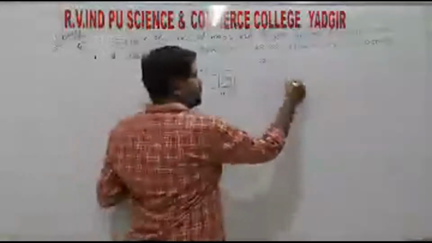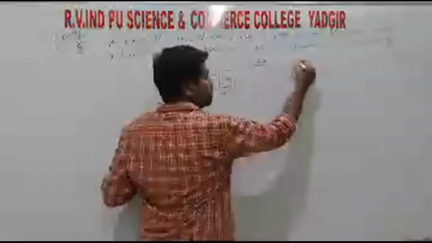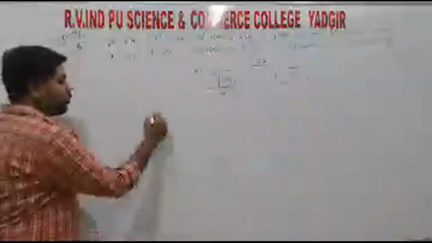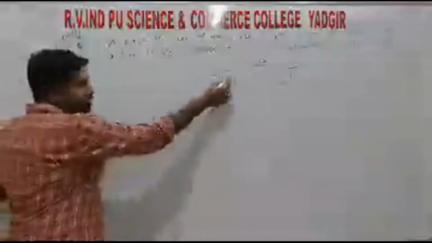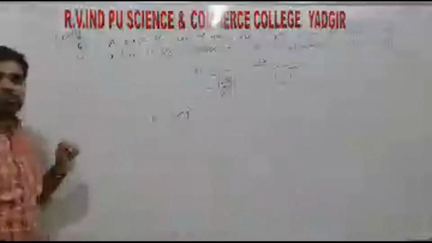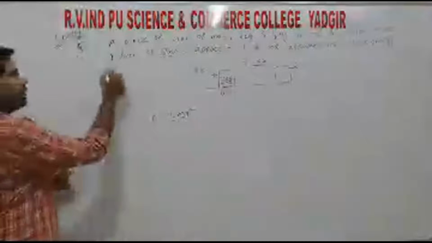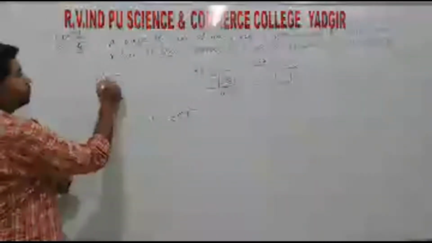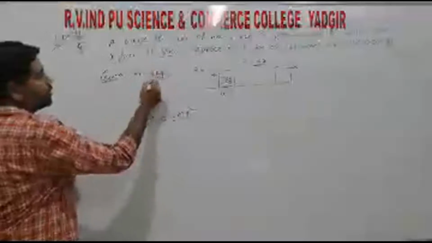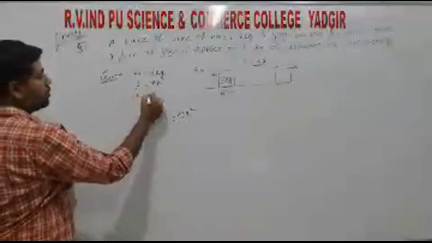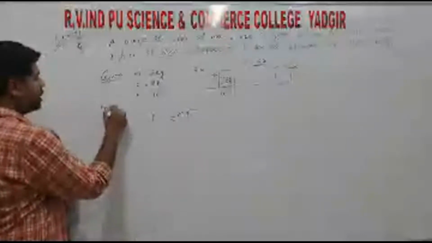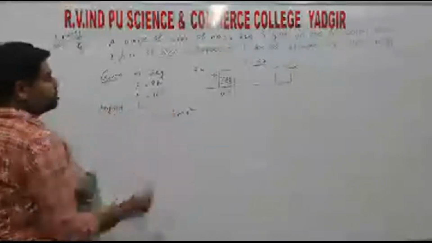So after 10 seconds it displaces, so it has some velocity v, right? The kinetic energy formula is K = half m v squared. The mass of the object is 2 kg, but we don't know v. So first we need to find v. Given m is 2 kg, force 8 Newton, time t is 10 seconds, and we need to find K.